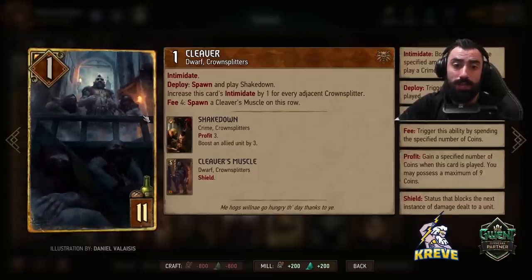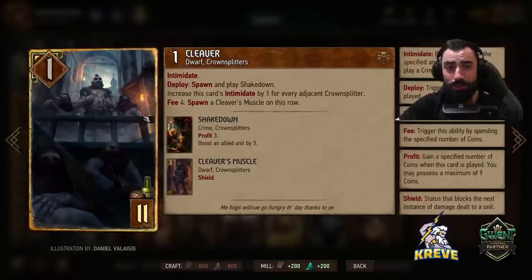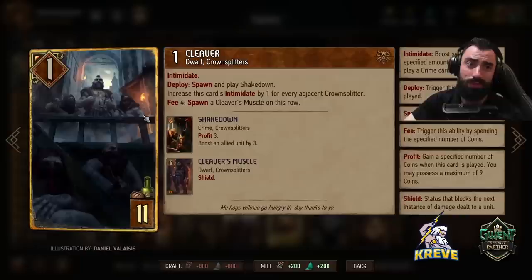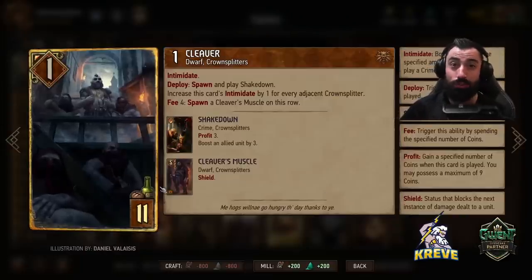You could play Shakedown and then use those coins for spending for Tunnel Drill. Shakedown will trigger Sir Skewertooth Cleaver boost. Pretty nice. And this card could come out round 2 or round 3.